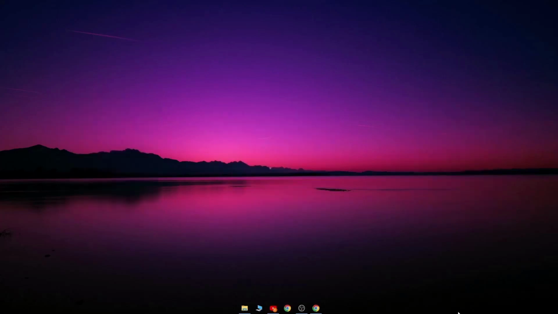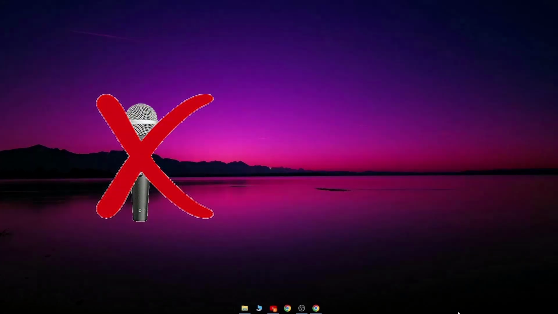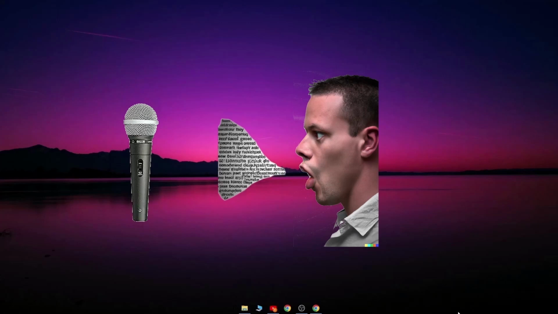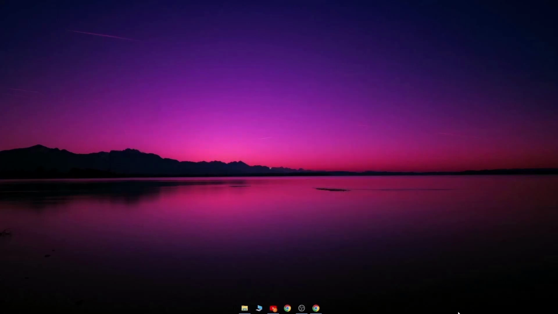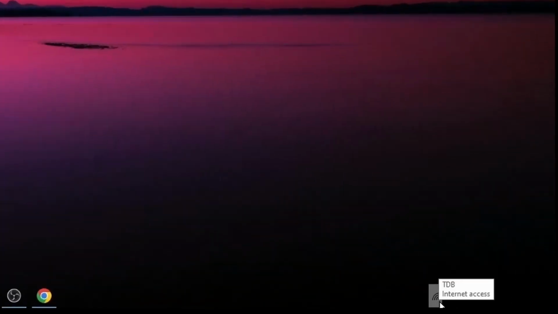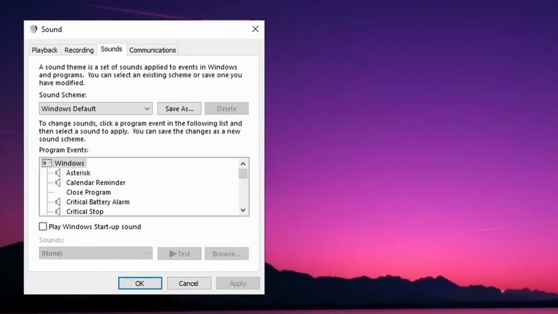So the first thing in this process is to disable the microphone and enable the stereo mixer, otherwise it will not work. I have noticed that leaving the microphone enabled doesn't pick up the sound being played on your PC or laptop, while it picks up your own voice. So to disable the microphone, you need to go to the sound settings. It can be easily accessed by right-clicking the mouse button on the sound icon. Then clicking on the sounds will lead you to the sound setting. Another way to access it is from the control panel.